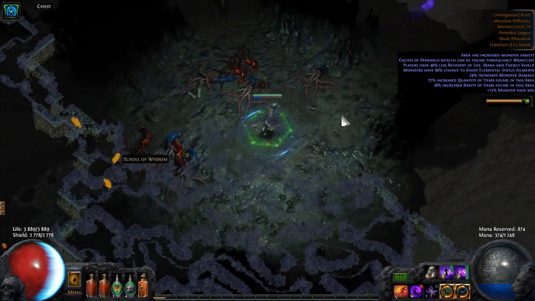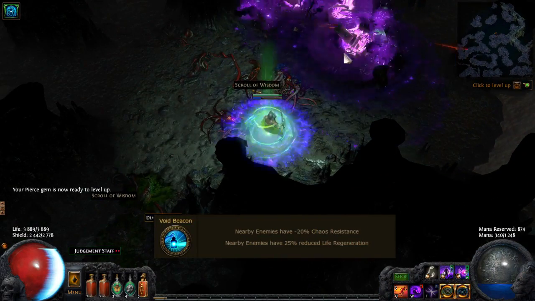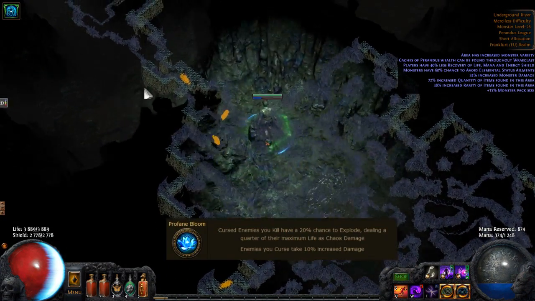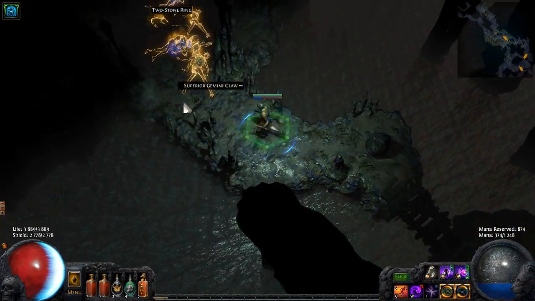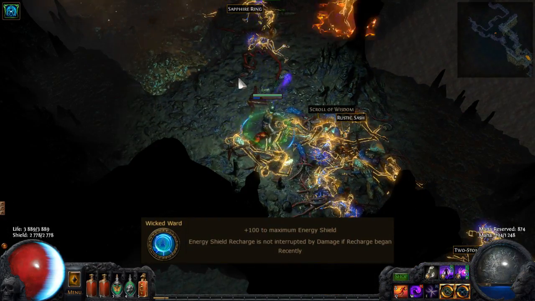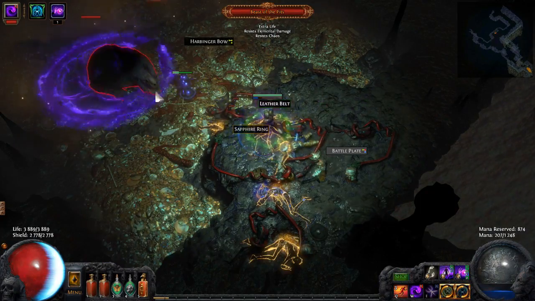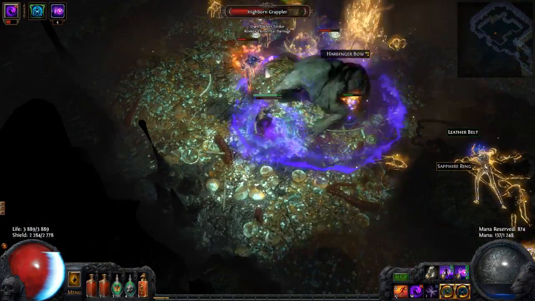As for Ascendancy points, you might take Void Beacon first, because having minus 20% chaos resistance on nearby enemies is more useful than just having 20% chance to explode enemies on death. At Cruel, take Profane Bloom and equip dual Obliteration once. As for Merciless Ascendancy points, take whatever you like. I picked Wicked Ward for increased ES, but you can take Malediction for +1 curse. Oh, and I don't use golems, because they die easily and often mess up chain explosion by splitting monster packs, but it is up to you.